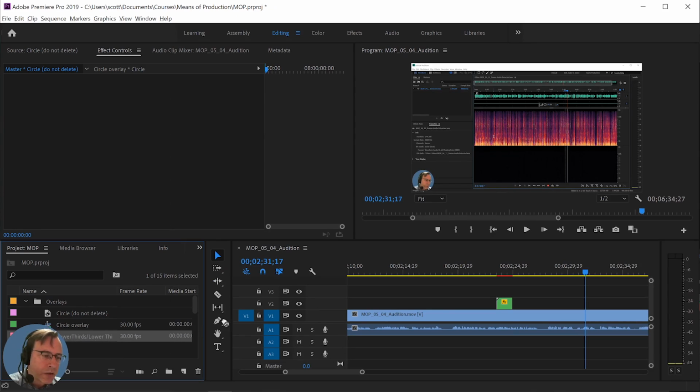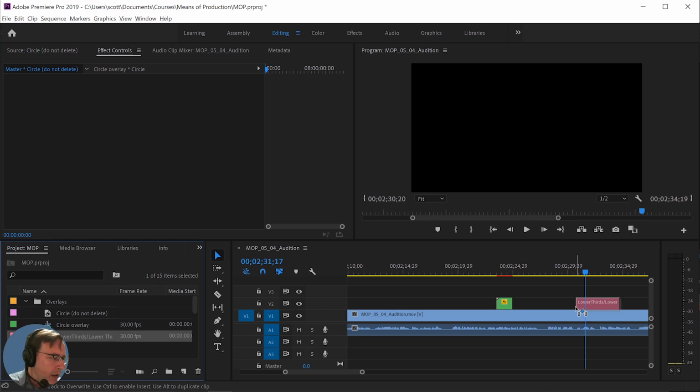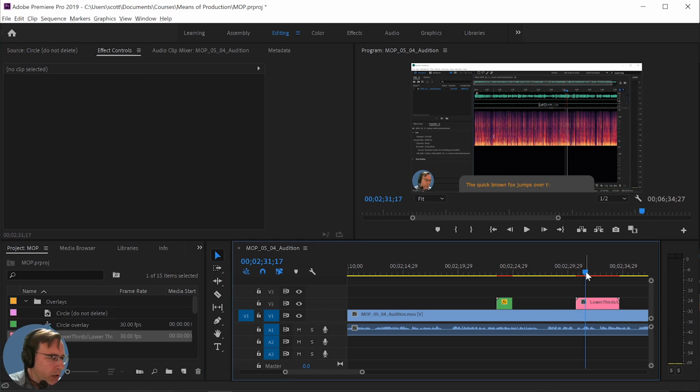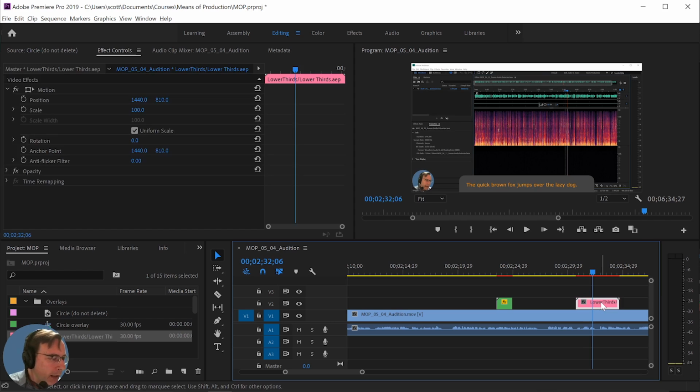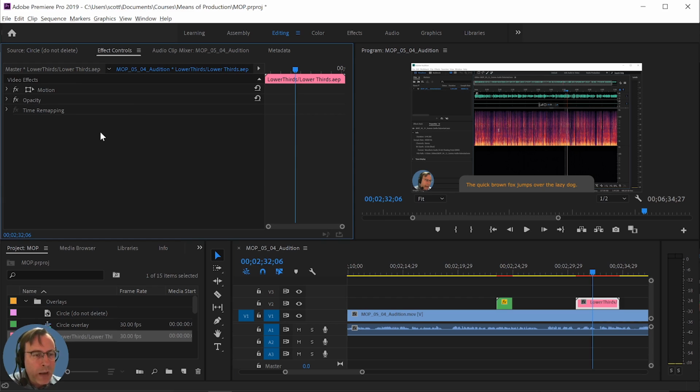I can just drag and drop it in, and then that is going to work out just like we saw it in After Effects, but now it's just functioning as an overlay here. I can click on that and then go over here to the video effects, and we don't want to change any of the position or rotation information here. So instead, what I want to change is available here on this Master tab.